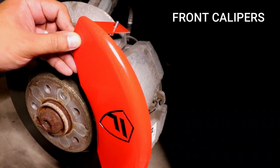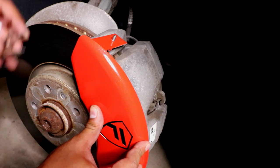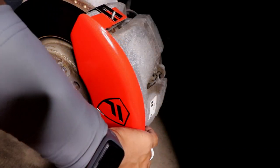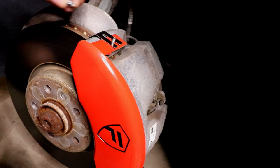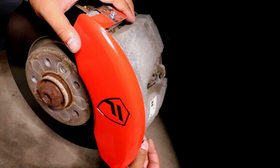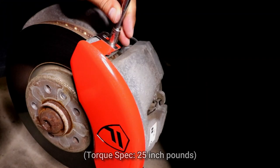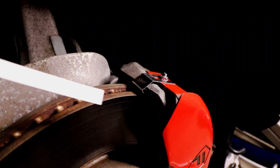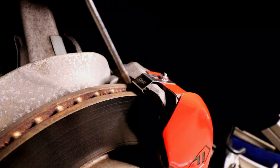For the front, I'm actually going to put the caliper cover on first and make sure it's flat against the stock caliper. Next, I'll grab the mounting clips and slide them over the caliper and onto the caliper bracket. Then I'll grab the included nuts and screw them down — just like the back, they need to be tightened down and torqued to spec. Now I'll use that feeler gauge stick — slip it in, and if it doesn't freely move in and out, all I need to do is grab a flat-head screwdriver and pry up on the mounting clip.